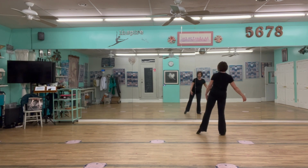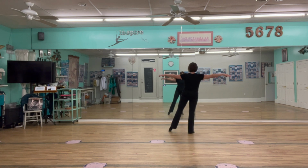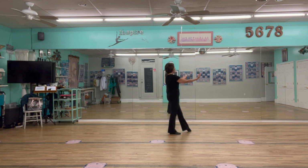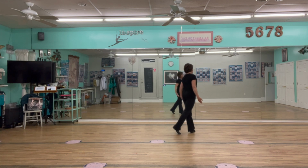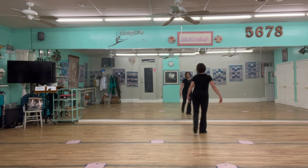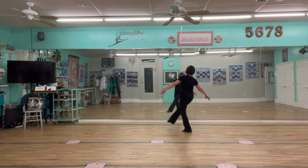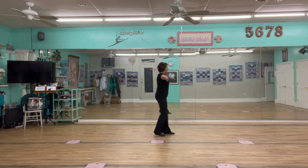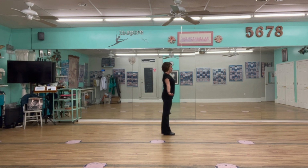And sway and step, step out and up. When we do this, you wanna get the weight off your back leg so that you can step back, two, three, switch the weight front, four, pas de bourrée, five and six, seven and eight, open the arms out as you brush your right leg, walk around towards the back, and a big scoop circle of the arm.